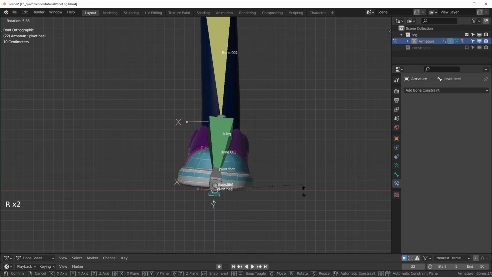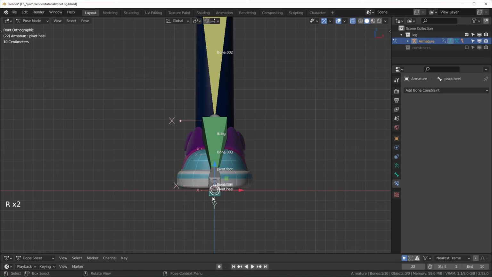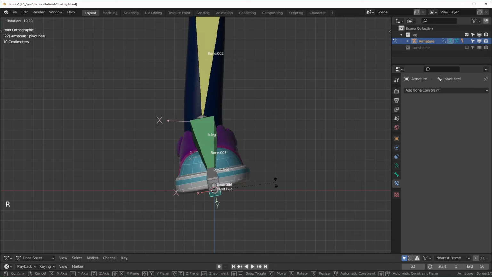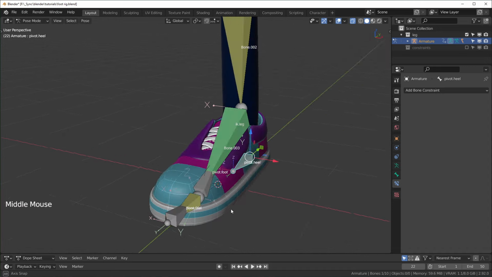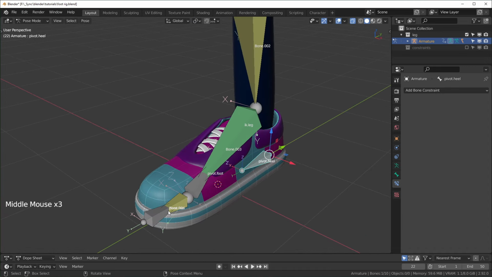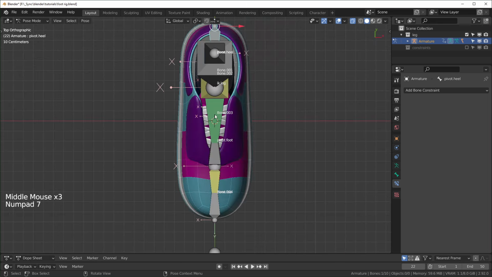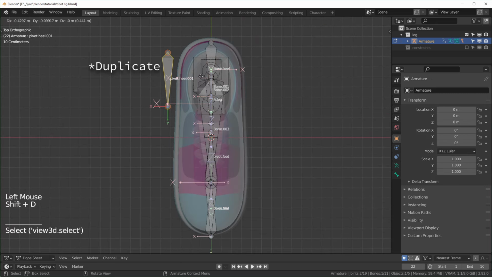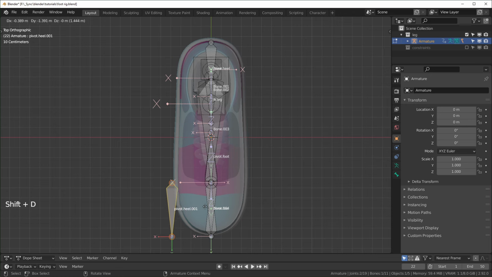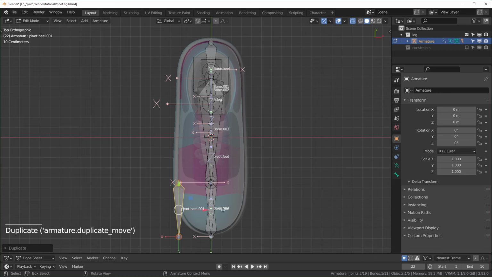But you can see it's rolling kind of on this single point right here, as if you're walking on a tightrope. So if we don't want it to do that and we want it to actually pivot from the edges of the foot right there, we have to add 2 more bones. So back in edit mode, I'm just going to select our heel bone, and I'm going to place 2 bones on the side of the foot right here. And what I'm going to do is place the head of this bone right here where the foot bends. So you can see this X line right here. We're just going to line it up with that because that's where our foot bends, like that.